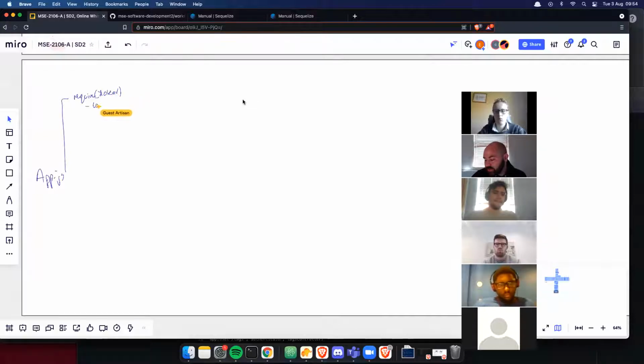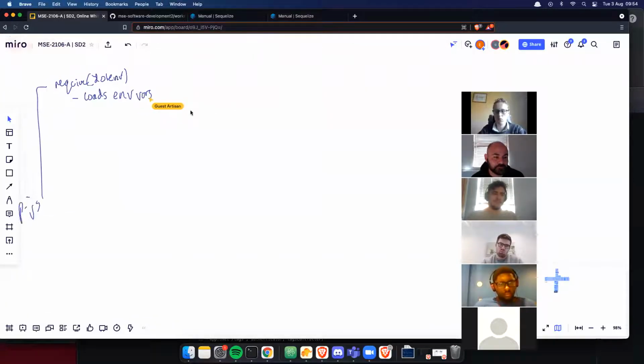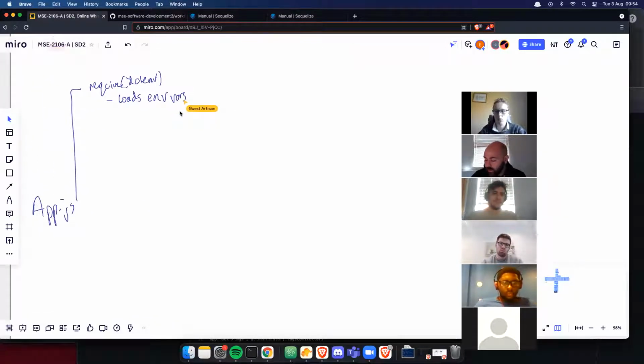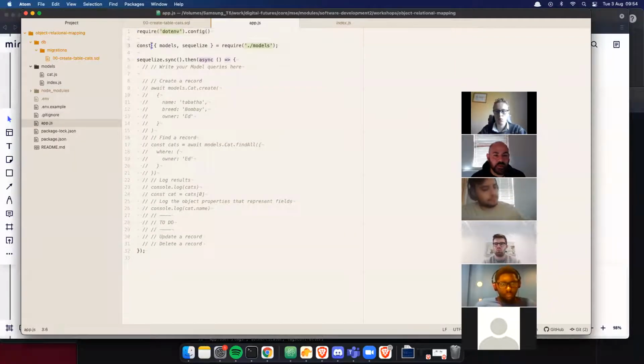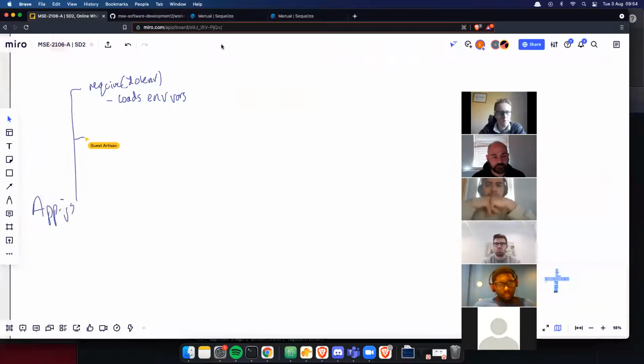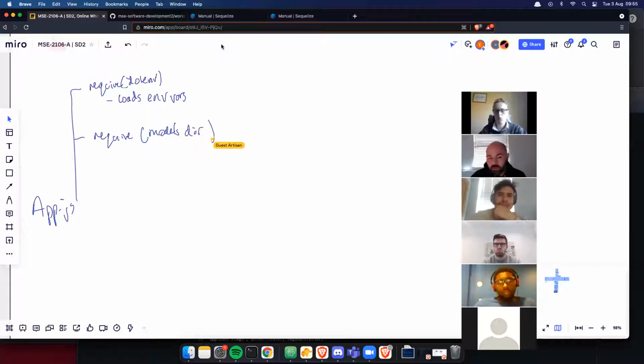Require .env, and you just give a description, loads envars, so we have access to them. And the next thing that happens is line 3, where we require the models directory. Dir is short for directory.